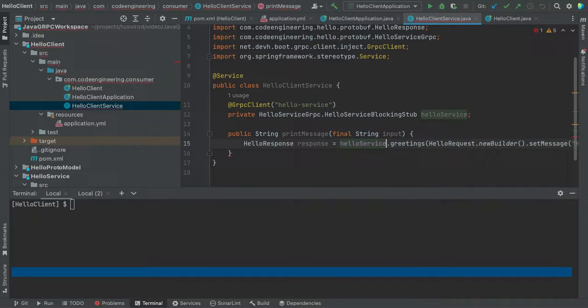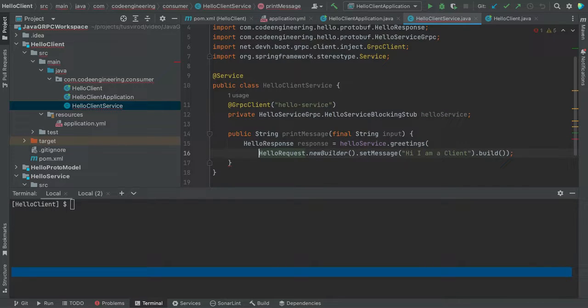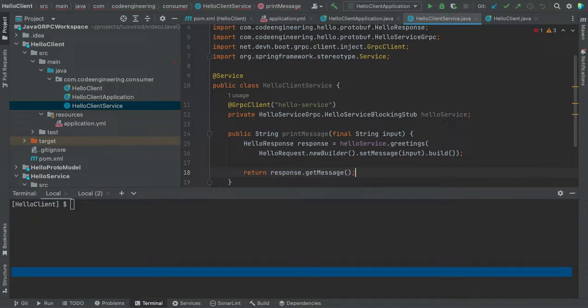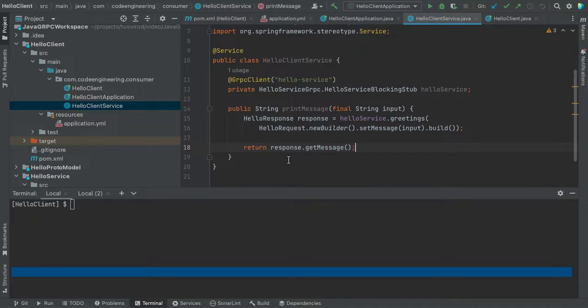Now the message, instead of a hard-coded one, will take in the input. Then we'll return the response.getMessage, and it will return towards the REST controller, which we haven't created yet.